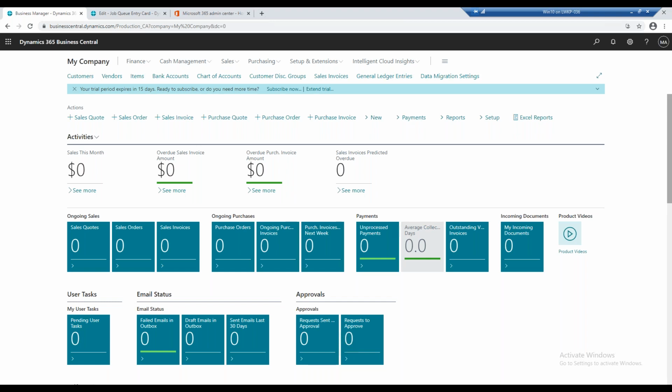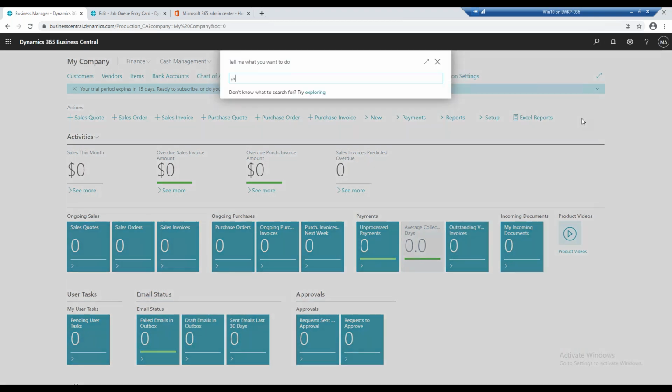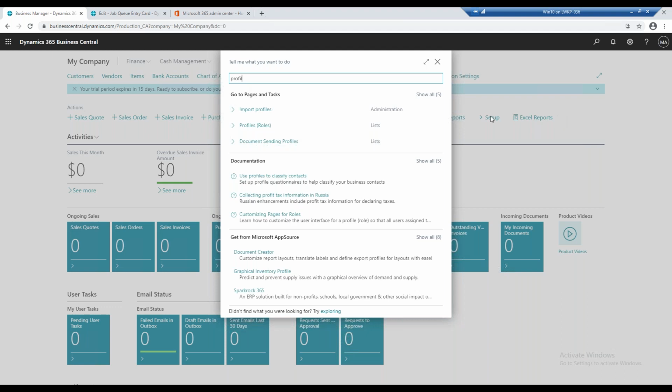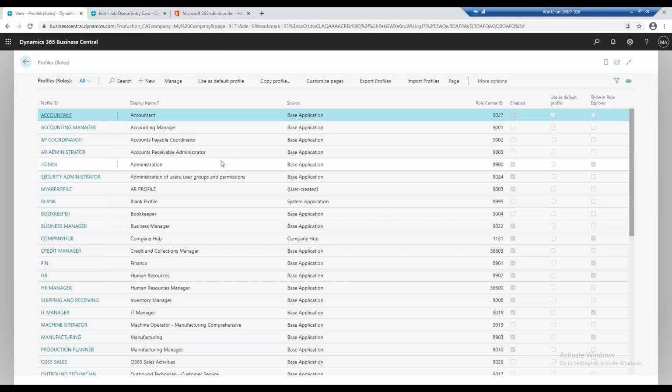Great, thank you. The next question is, can you set up default views for roles, or does the user have to personalize their view themselves? So you can. That's a great question. What you can do is go to the profiles and roles. Within the profiles and roles, there's a couple of default ones that are set up, for example, accounting manager.